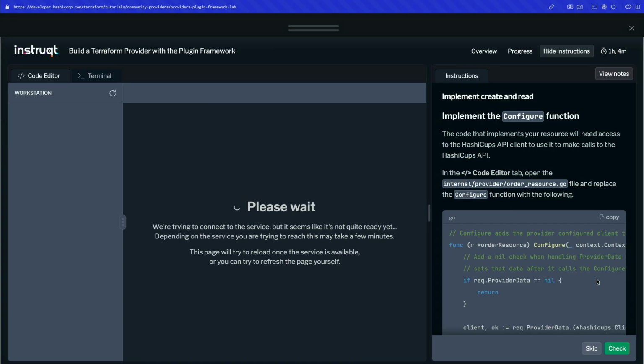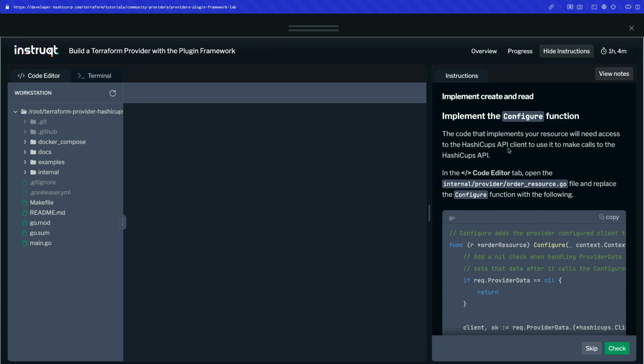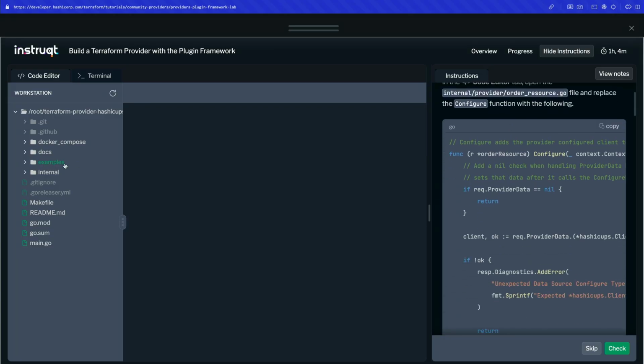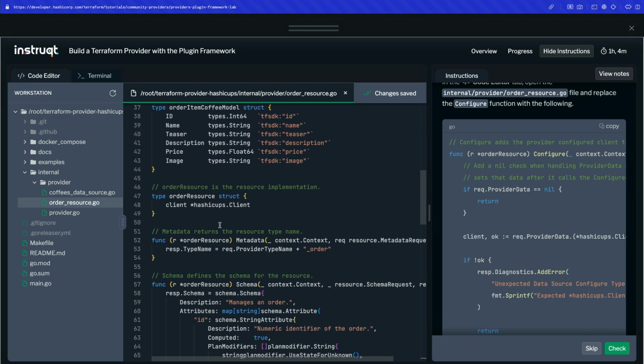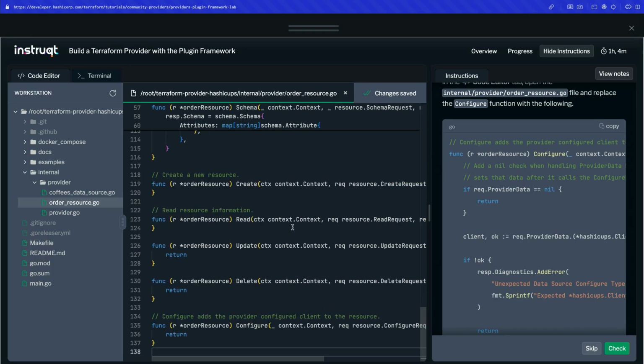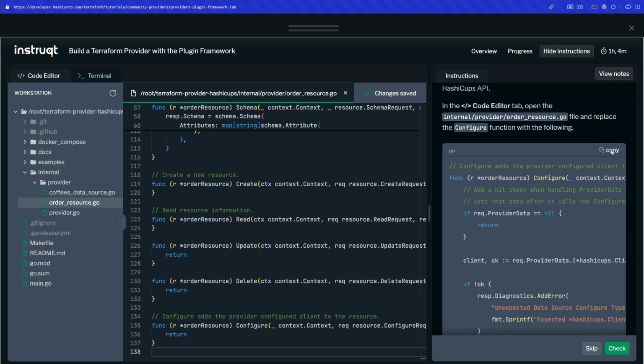So I am going to implement create and read. So after you have defined your schema, now you can actually create the resource and configure it. So first thing that you want to do is update the configure function itself.